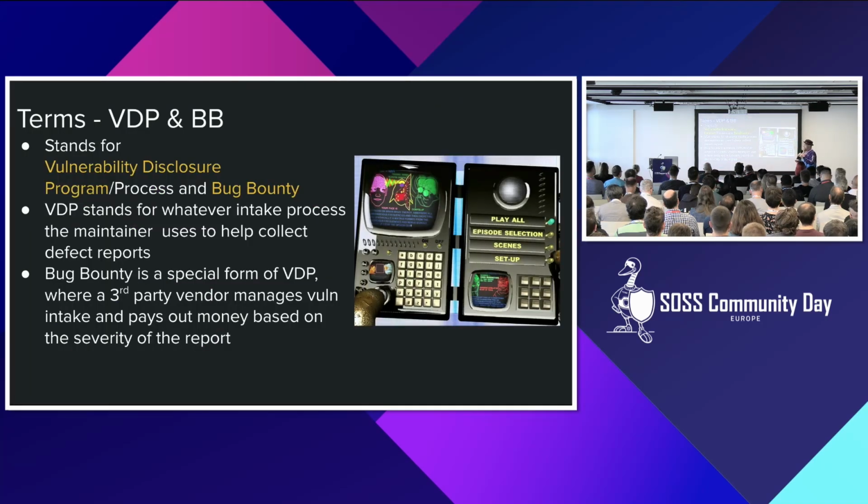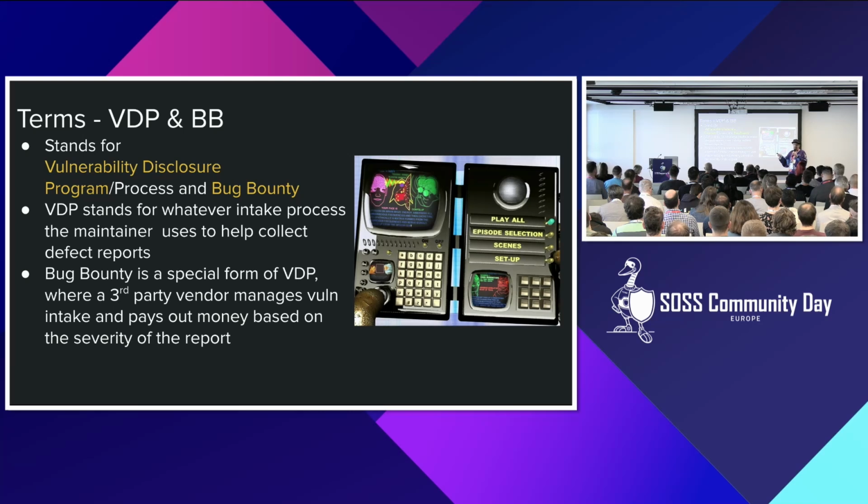Broadly, the term for your security policy and how you manage that is called VDP, a Vulnerability Disclosure Program or process. If you work for a large commercial organization, you may have a variation of this called a bug bounty program. That's where normally a third party will ingest all of your reports, and once that vulnerability has been verified, there will be some exchange of monies. So a lot of people can make a living on finding and reporting bugs to people and getting paid for it. This is a little alien in our community.